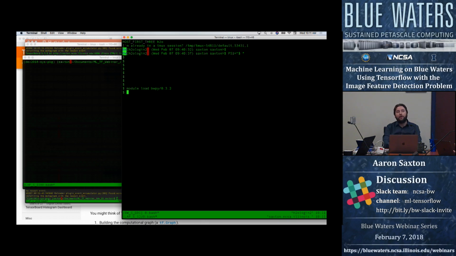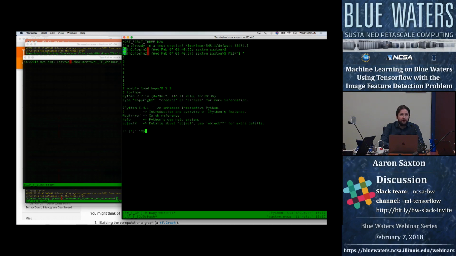It happens that I'm on a login node right now on Blue Waters. If you get TensorFlow installed on your laptop or your desktop, you can do what I'm about to show you without any problems. Turns out I updated some packages on my local computer recently, and it screwed something up. So I had to mitigate that disaster this morning. I'm a big fan of the stateful interactive IPython shell.